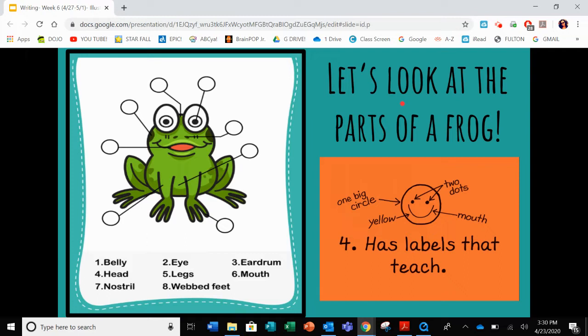So before we get into looking at our diagram as well, I want you guys to pay attention to something really important we talked about back when we were in school. We've been studying learner profiles of how we can be better people and be more open-minded and be more knowledgeable. Knowledgeable is the one we're going to talk about this week. So this is a perfect topic, informational writing, for being knowledgeable. Because when you're knowledgeable, that means you know a lot about all kinds of different things. So when you're in school, you learn a lot of different things about a lot of different topics, and it makes you more knowledgeable, right?